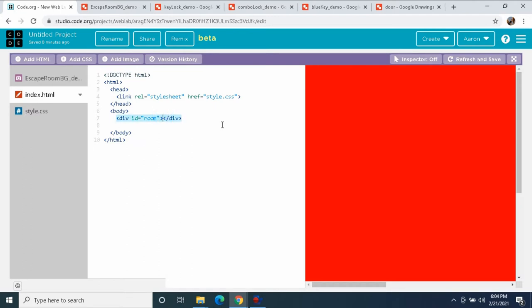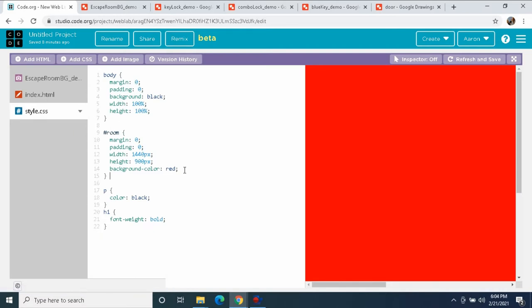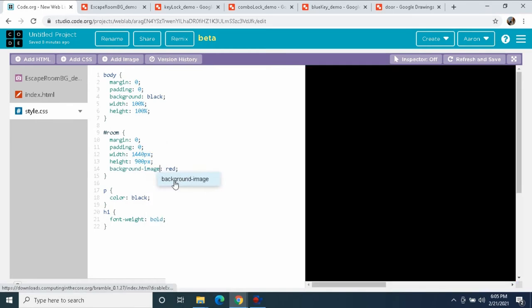So inside of this room div, there's two ways I could do it. I could make this an image inside the div, or I could come over here to the CSS, and instead of this background color, I could give it a background image. And what's that background image going to be? Well, it's going to be URL. We're going to go into URL mode, and then double quotation marks, and then I just type in whatever the name of that file is. And code.org, if it recognizes the name, it'll give you something you can choose. I need that quote inside, though. I'm not sure why it's outside.